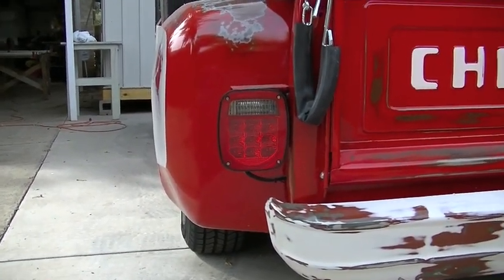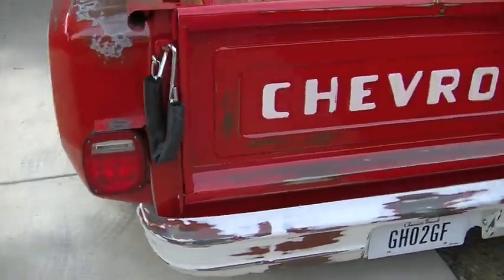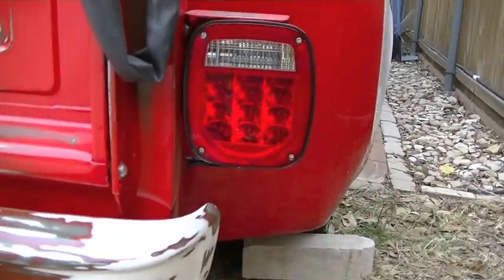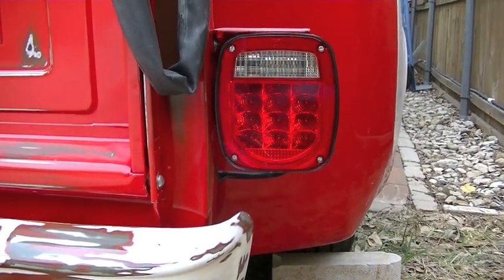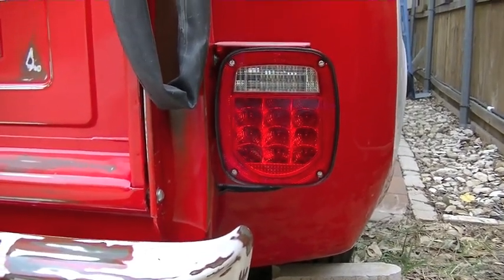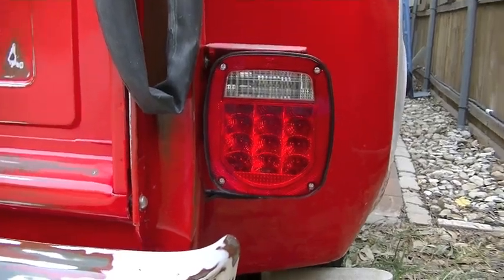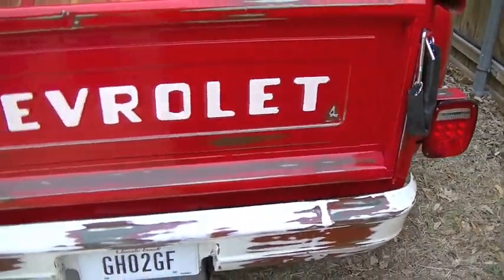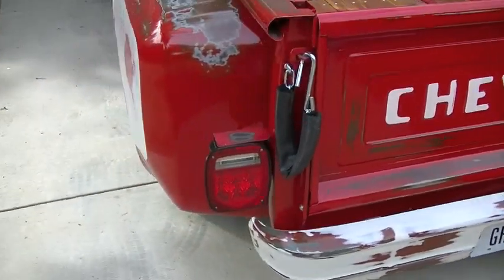Now, I've actually had to buy two switches, and both of them have failed, and they're not cheap. They're about $40 a piece. So I've come up with a solution that I think is gonna fix the problem, and the switch was considerably cheaper than the original switch.